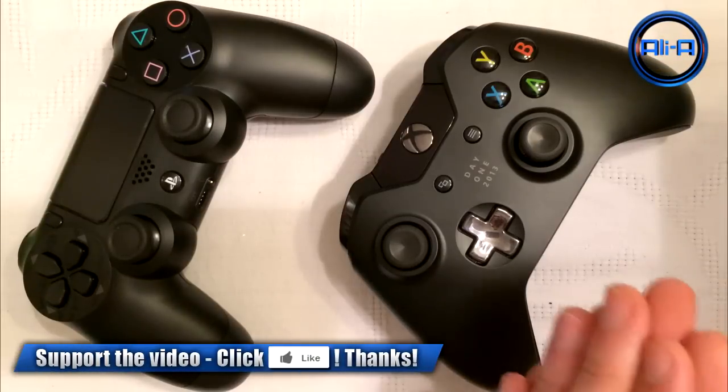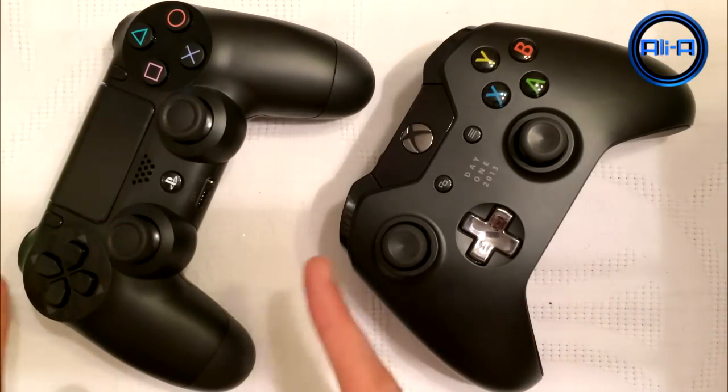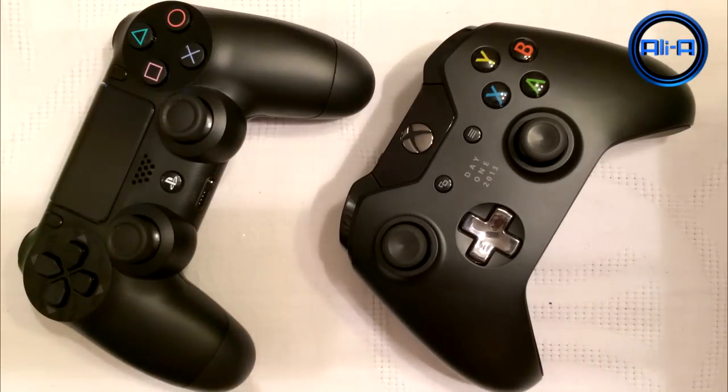Probably the key things to check out and to focus on within this video are going to be the differences in the analog sticks, the new triggers on either controller and how they both feel, and of course the differences in terms of what they both offer.